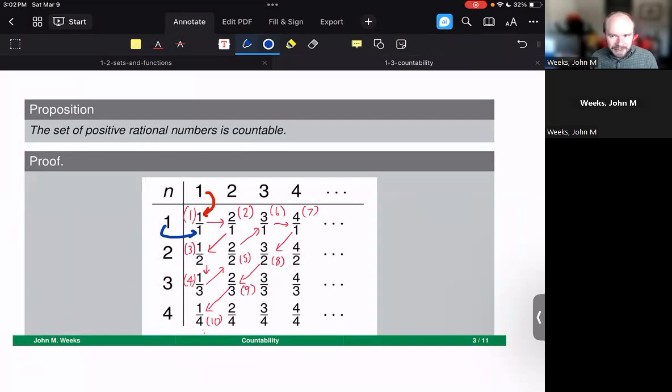Now, that's not something listable yet because I've only gone through and drawn a table of things at that point. But notice that we do end up getting all of the rational numbers this way, at least the positive ones. We're starting with a positive number up on top, can't be zero, can't be negative, and then a positive number down in the denominator. And so by our definition of rational numbers, these are all of the positive rational numbers.